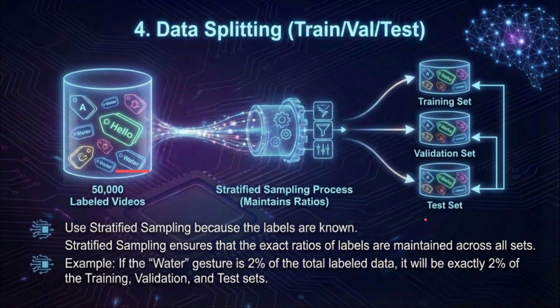Once the splitting is done, we'll only check for imbalance in the training set and augment the training set data. We don't touch the validation and test sets, because we have to test our model, which is trained on the training set, for the real world, right? So we'll have only real world data in the validation and test sets. We don't augment it, and we don't check for any imbalance.